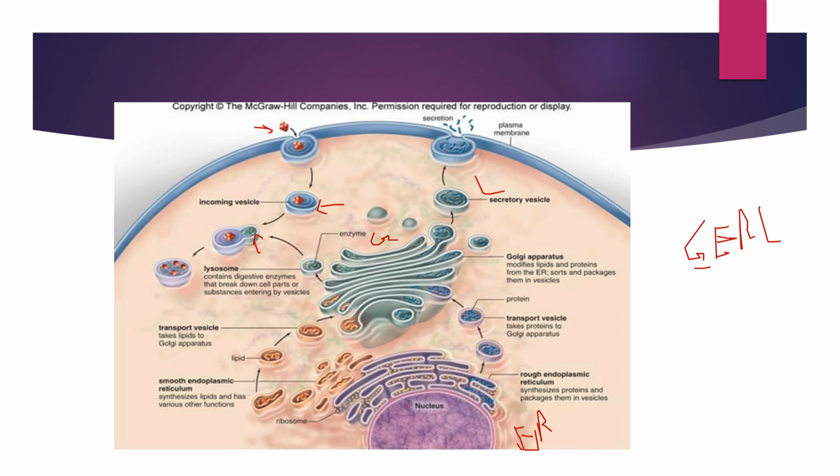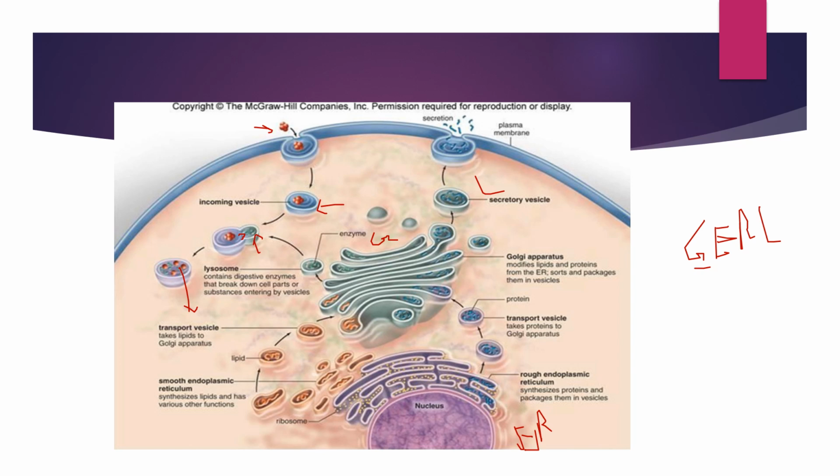So if there is a question, which one is the active lysosome and which one is the inactive lysosome, the primary lysosome is the inactive lysosome and the secondary lysosome is the active lysosome. This lysosome contains many hydrolytic enzymes. Firstly the wall is dissolved, and after that, with the help of the hydrolytic enzymes inside, the food material that is present is digested, and this material is absorbed by the cell.